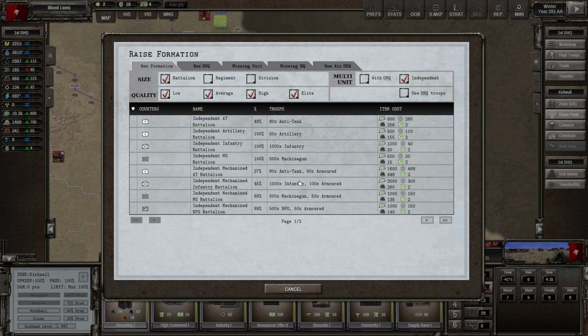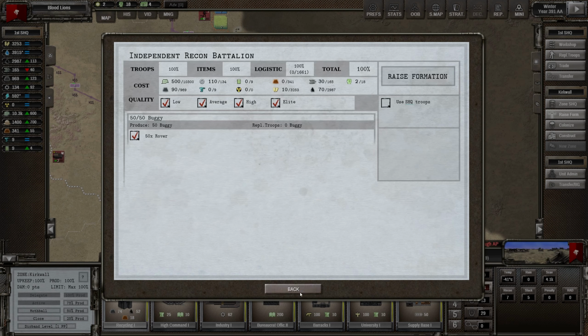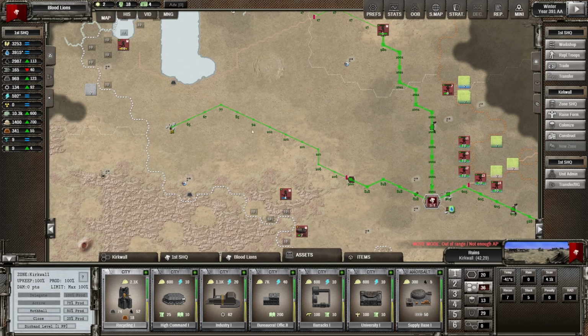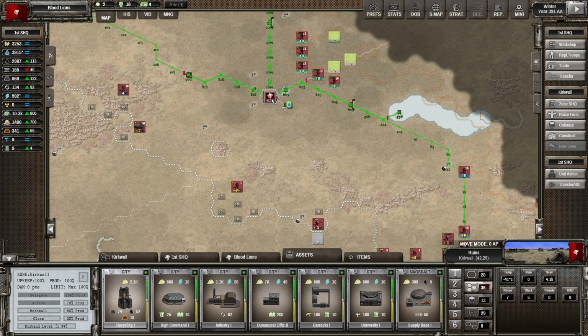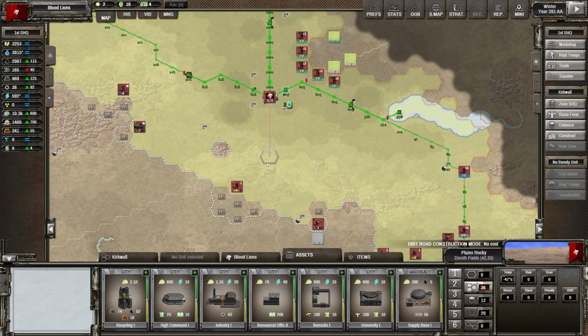Let's see what we can do. What can we actually get up here? Yeah, we could get some buggies. Yeah, we could get a recon battalion up. I think if I'm going to do that, I'm going to do it over this way. Or maybe down here might be good just to push back some of this stuff, which would also require us getting a road out. So let's get some roads out first, I think. Yeah, down here, look.